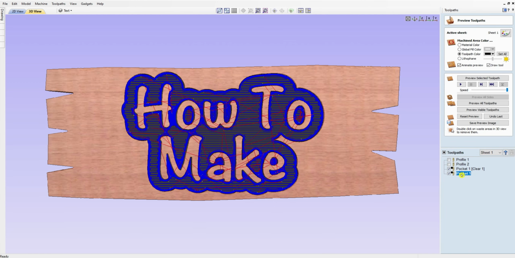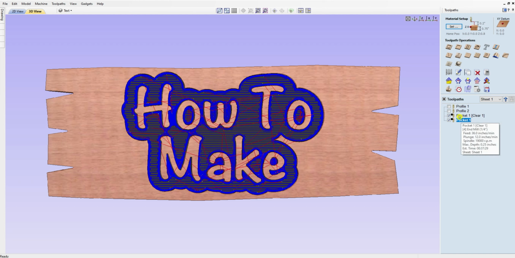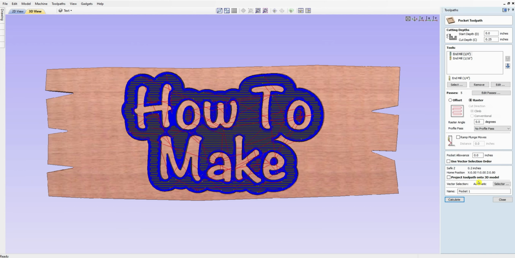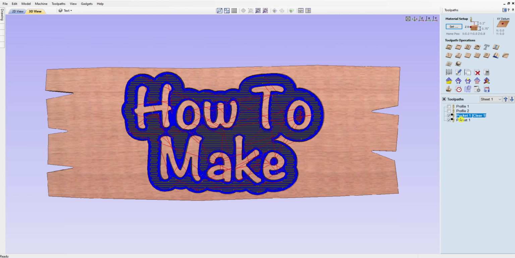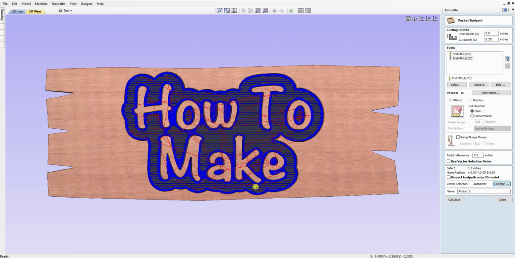Okay, so now let's click off another one. And go back and look at that one. Now that one's set on automatic, so we're good to go there. Now we just have to do the same thing real quick to our second toolpath. You know, sometimes this does this. Sometimes, I guess if they were both checked, it will set it to automatic. If it doesn't do that, then you just have to do them individually, but both of these are set to automatic. So we go on the selector and look, that's close vectors, set to the text layer, associated with the toolpath, and close. Let's go ahead and calculate that one just to be safe.